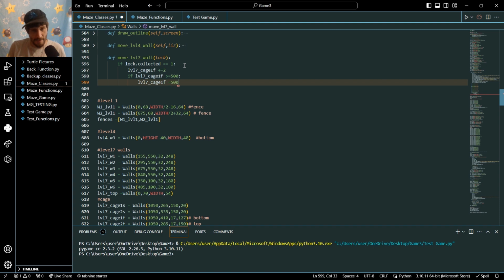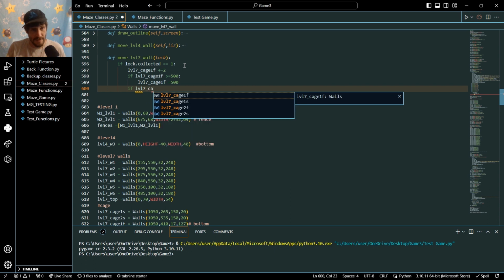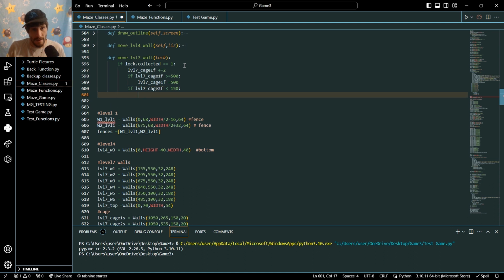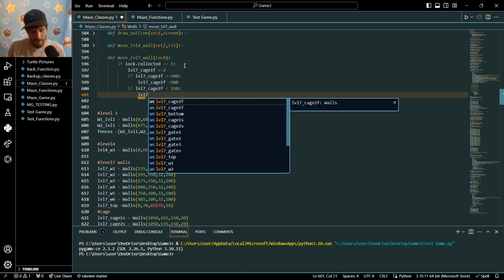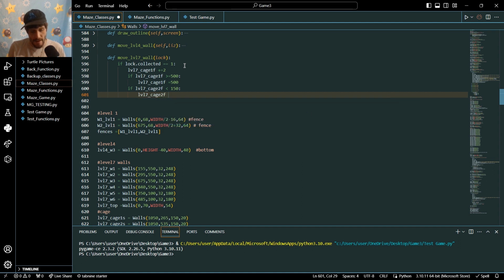It is equal to 500, just like we did with our other gates. Then we'll do the same thing for the other side. Level 7 cage 2F is less than 150, then level 7 cage 2F is equal to 250.